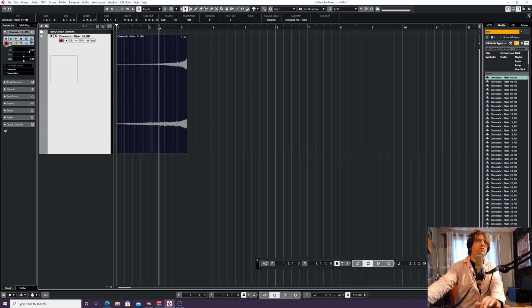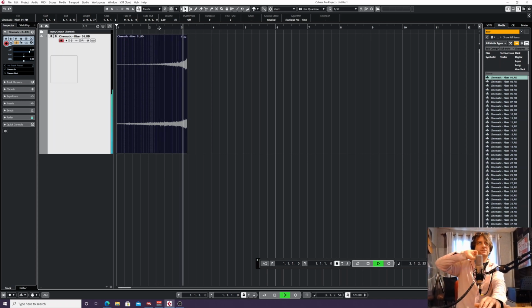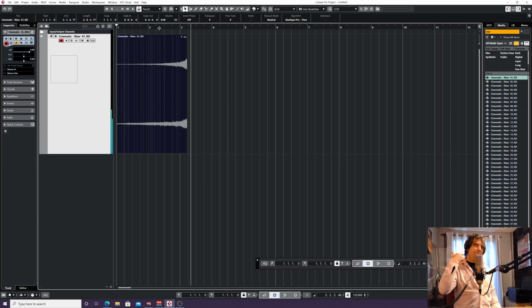Okay, so we've got this now. We've got our riser. This is going to take us from the end of my verse into the chorus. Another slight problem here. Say my chorus started at the start of bar 3. This riser's carrying on past the bar. So this is where I'd use beat stretch. Now, if you press 1 on your keyboard twice, you see next to my cursor there this kind of clock appears.